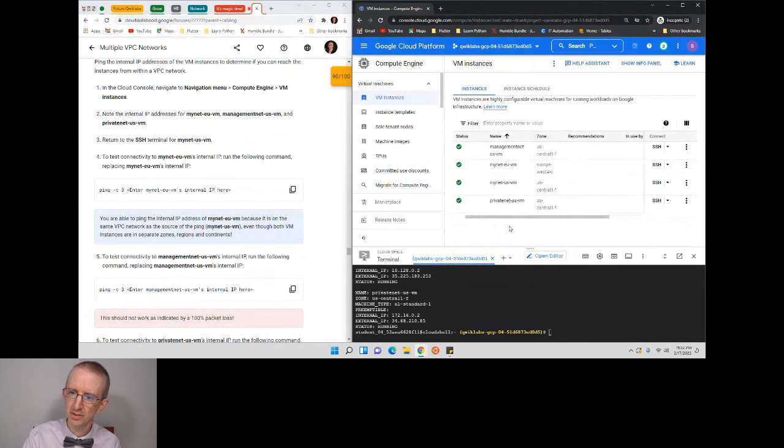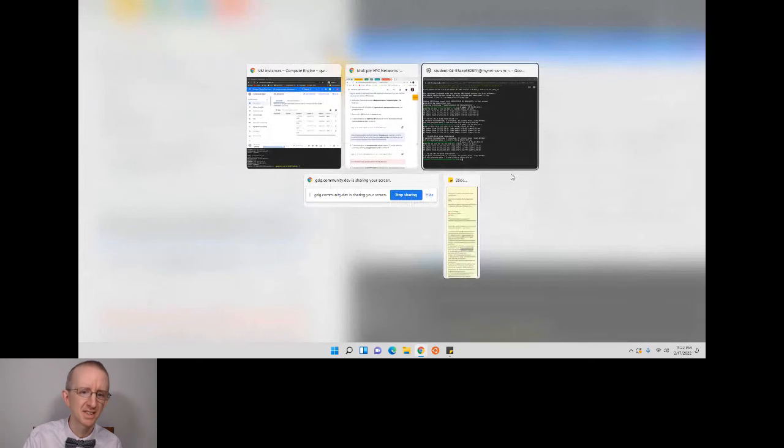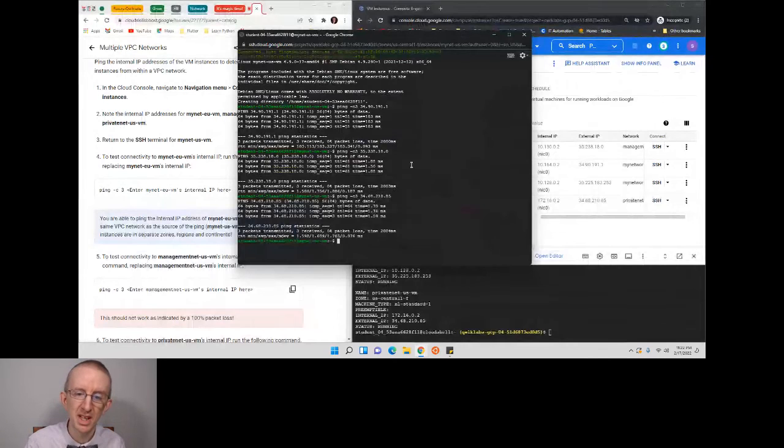MyNet EU virtual machine. Now, are you seeing a lot of IP addresses and starting to wonder why we need so many IP addresses? Right? It's because we're doing networking. And networking deals with a lot of IP addresses and network addressing in general. You'll learn more about that as you learn about networking. But networking in Google Cloud is very similar to general networking. There are some neat things that they do, but most things function just like you would use on any virtual machine or any server.